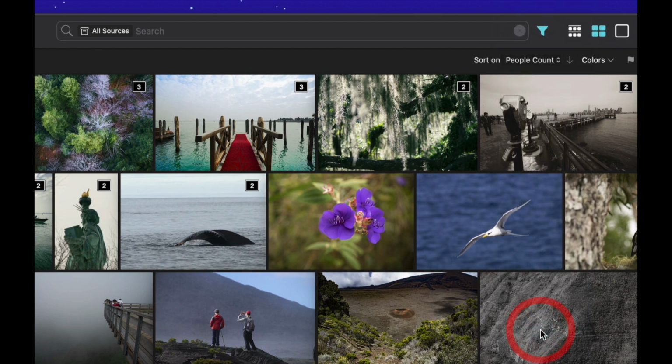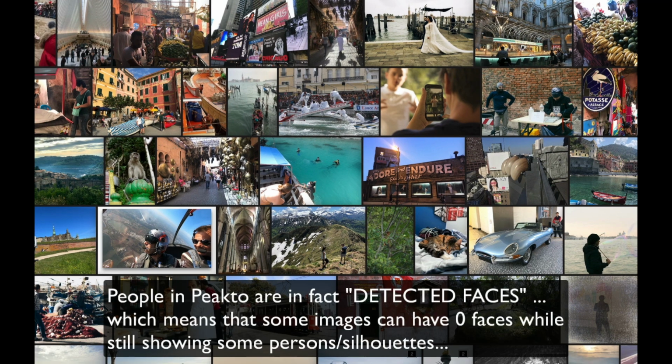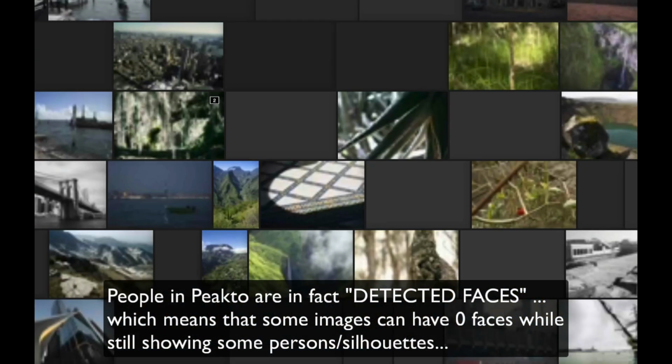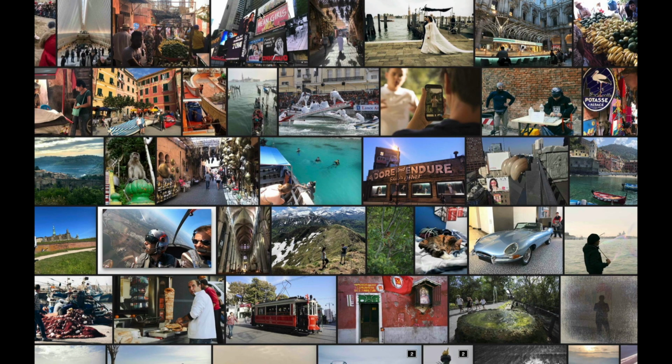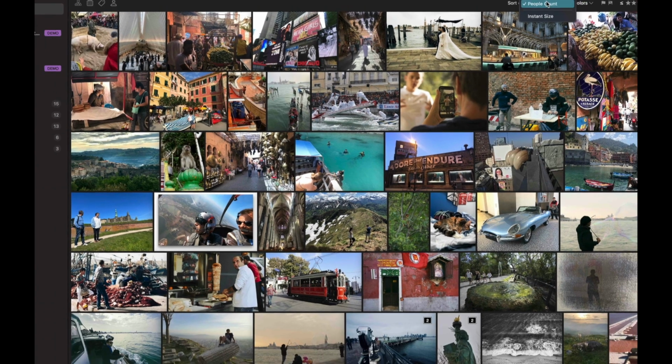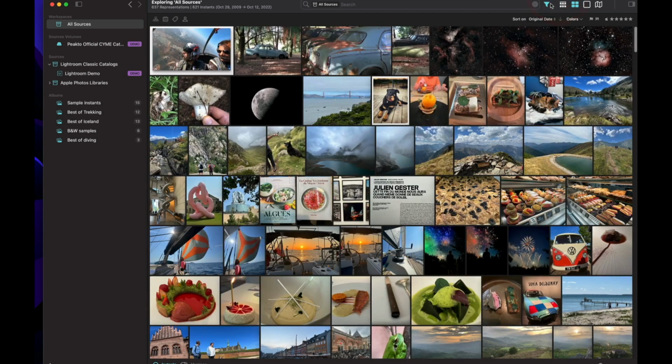You can now also sort by people count, going from the images with more people to the images with fewer or no people at all. So these are new things that are available in the sort menu.